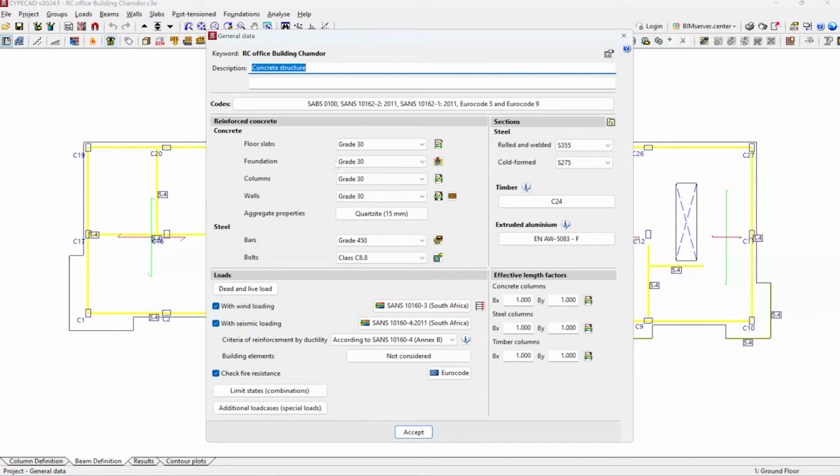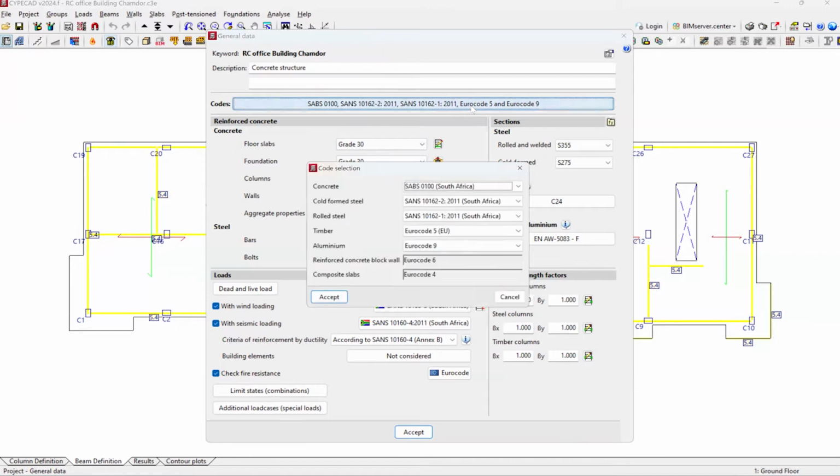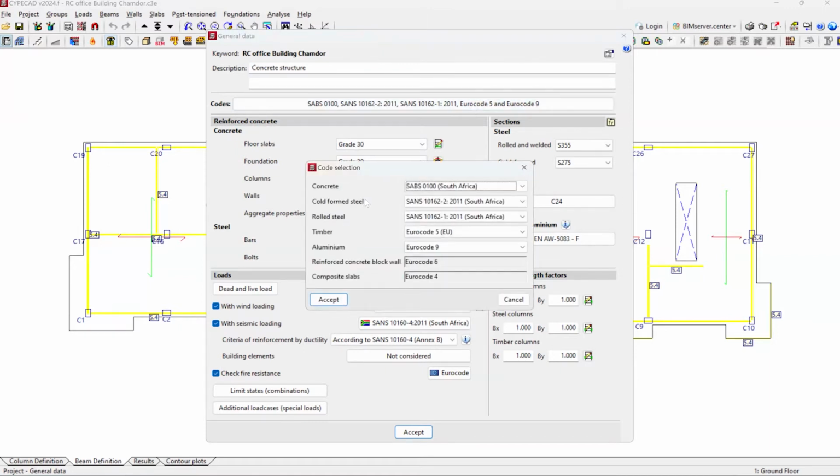So what we do is start by configuring all the inputs that we need to take into account during the design. For example, for this building, for concrete we used SANS 10100 South Africa. Then we've got your steel, your cold formed, your rolled steel, all the loads have been taken care of.